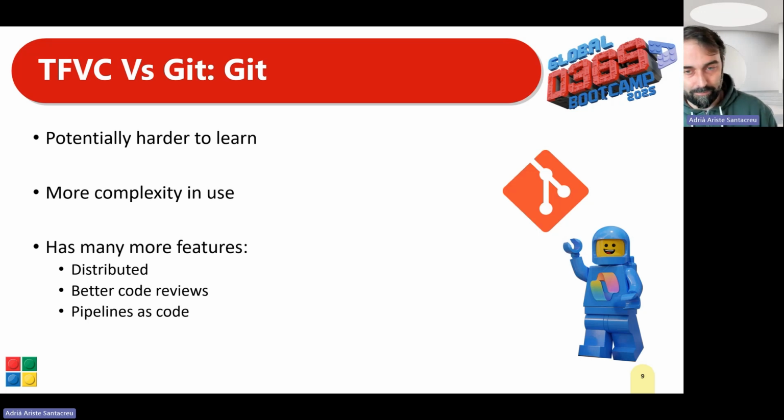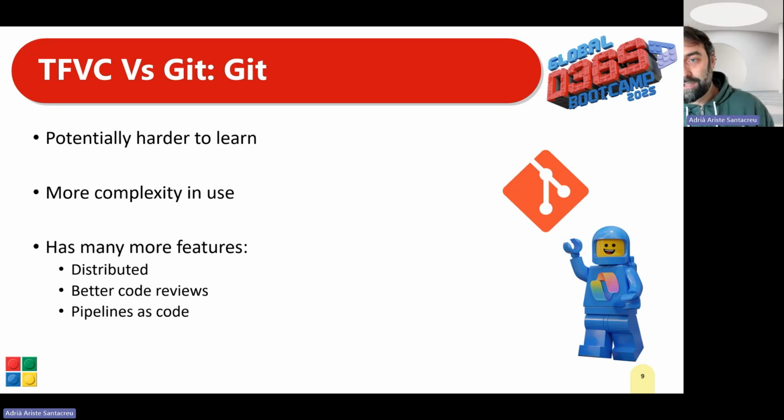It's a distributed version control, so it means that there's not a centralized place where code is. I mean, it is because we have it on Azure DevOps, but you can have your branches, local branches on your PC or your virtual machine, and you can keep doing the check-ins there, and when you're happy with the changes, you send them to the Azure DevOps. But until then, it's on your laptop or on your virtual machine. It has better code review tools. And one great thing is that it allows you to use pipelines as code, which we will see later.